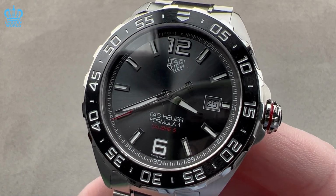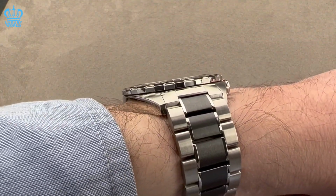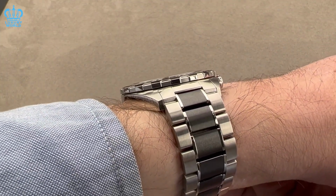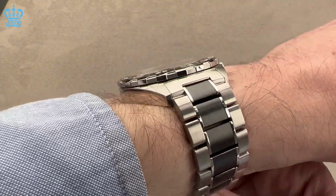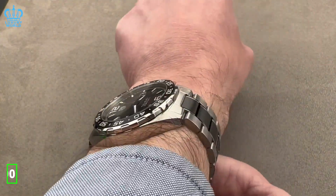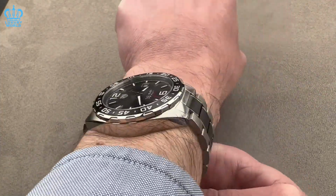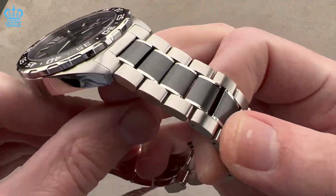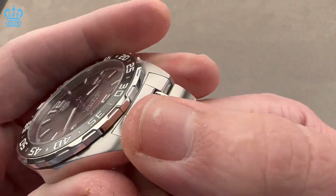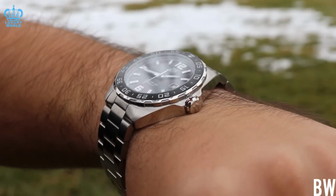The Formula 1 range from TAG Heuer is particularly appealing. Within this range, you can find vibrant and stylish options, some featuring colorful designs on rubber straps. The entry-level model starts at £1,200, boasting a steel case, a bold black racing-inspired bezel, and a quartz movement. While it is powered by quartz, the watch carries the distinguished brand logo, providing a touch of luxury without a hefty price tag. Despite being quartz, the timekeeping mechanism is of high quality.